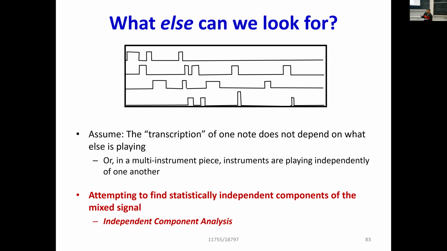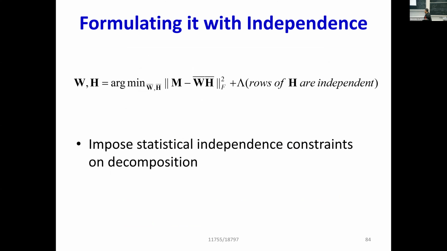And this is what we're going to see in the next class. What would happen if in principal component analysis, the constraint that we imposed was that the scores for the notes were uncorrelated? The average value for any note did not depend on how much any other note was being played at any time. Now, instead of just the average value, we're going to take one step further and say the distribution of any note doesn't depend on the distribution of any other note. Those scores are independent. And this business of trying to find statistically independent components of the mixed signal is what we call independent component analysis. We'll see this in the next class.